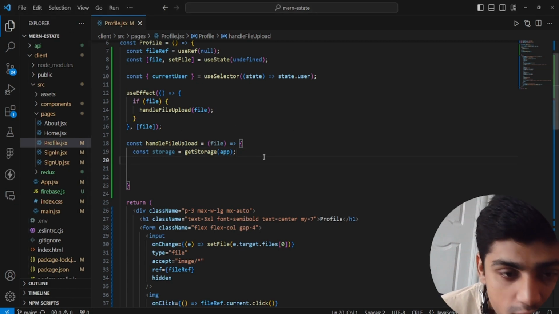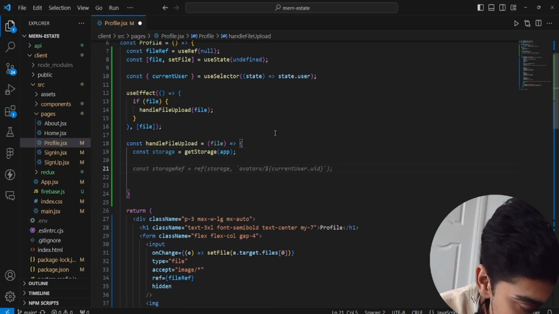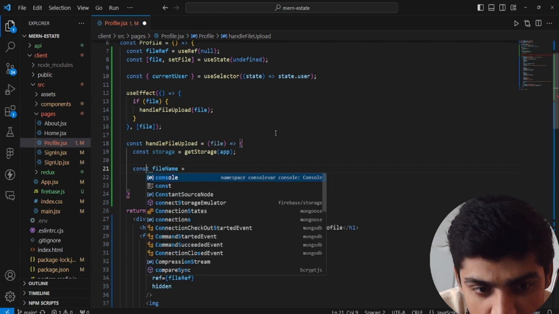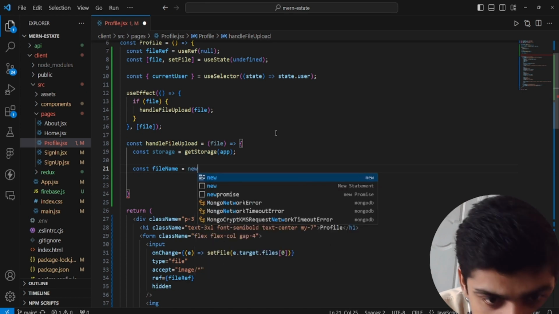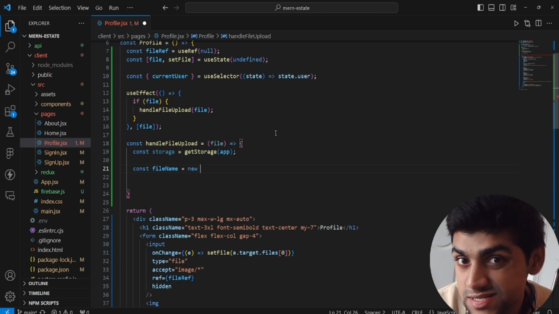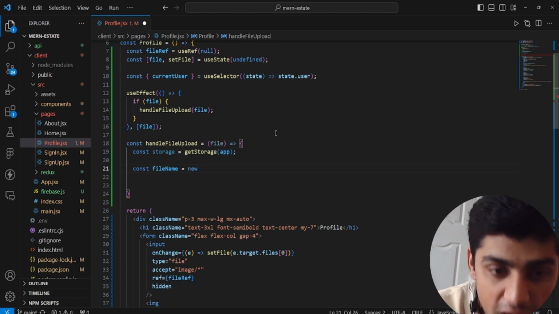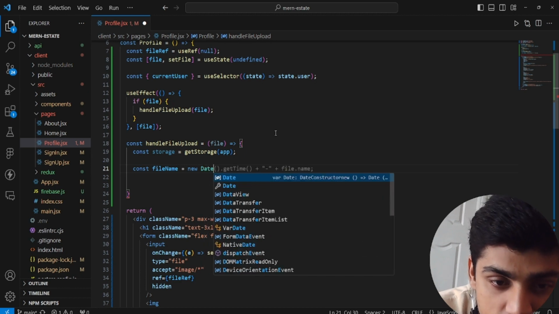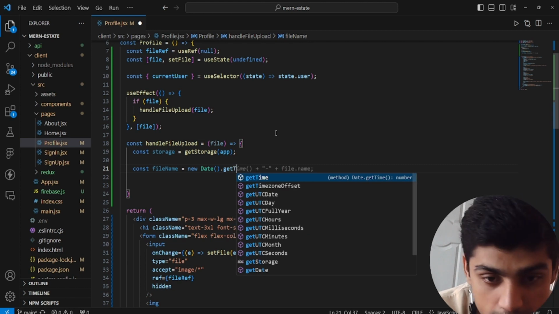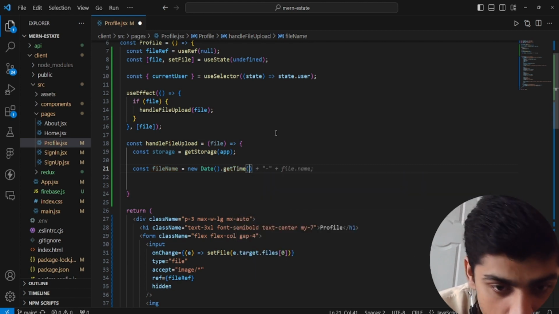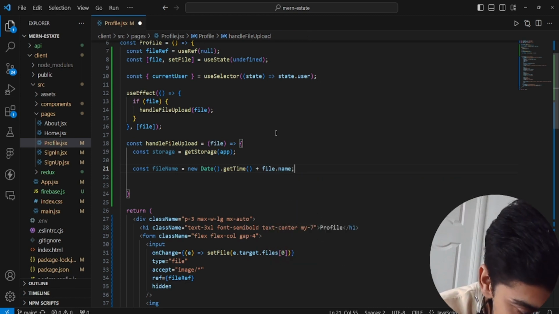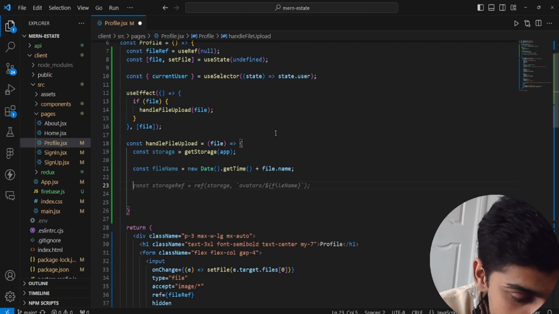We want to upload the file, so we have to give it a name. So we'll say const fileName, and essentially you could just have it with the same name that it exists, but you want to make sure that it's unique, since you could actually upload the same image multiple times, and you don't want that error. So to prevent that error, you could add a date to the file name, using new Date().getTime(), and every time you upload an image, you will append the time with it. So this is going to make sure it's always going to be unique.